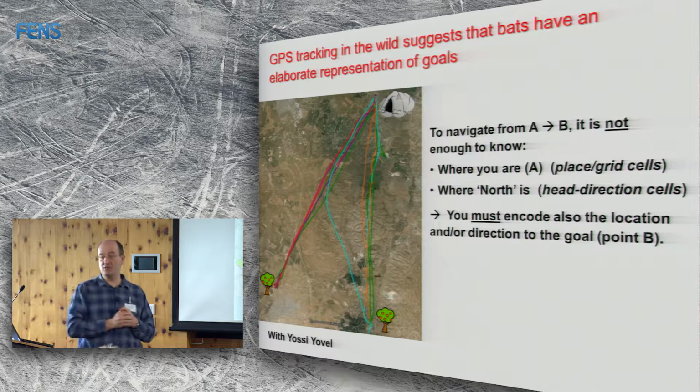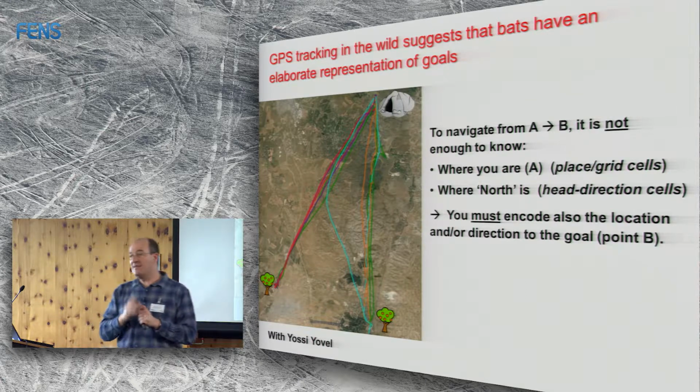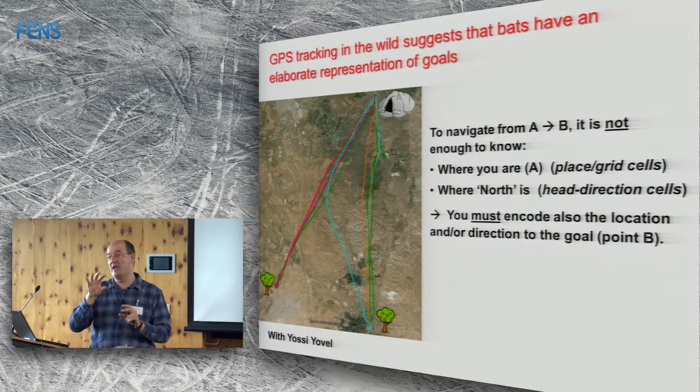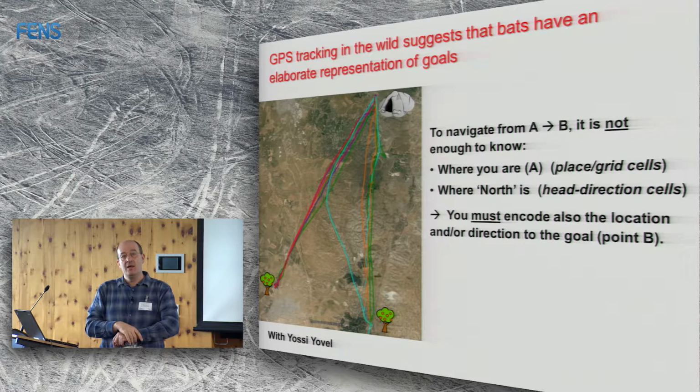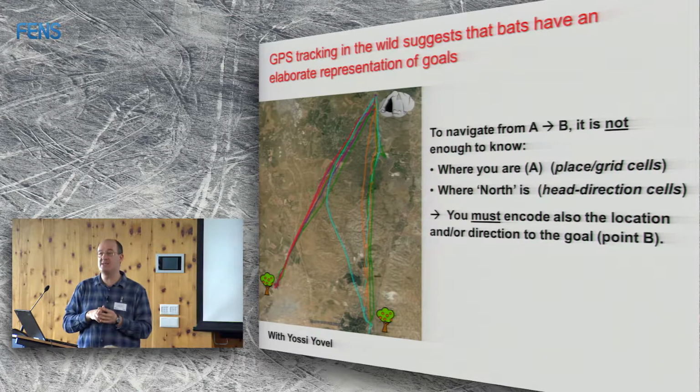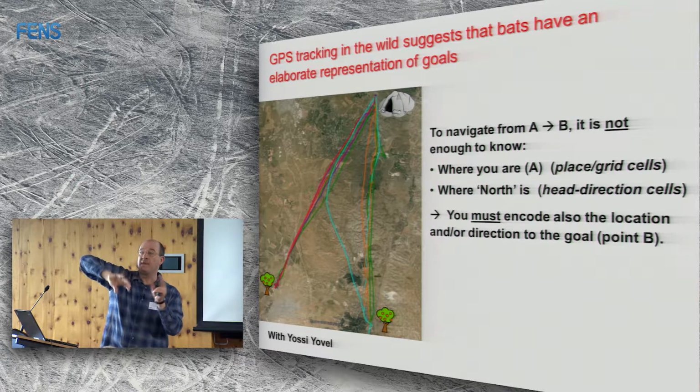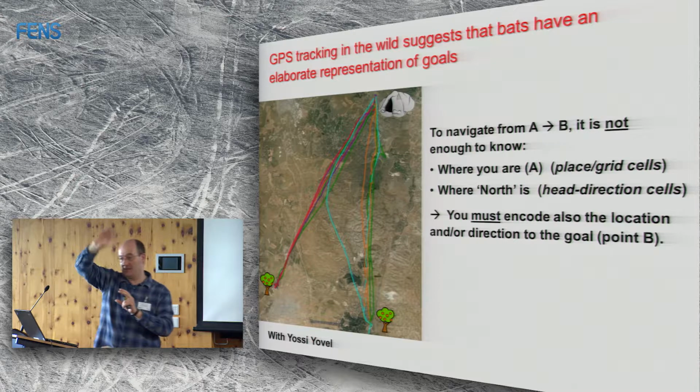Right. It's an excellent question, and I don't have a full answer for you. Yossi Yovel now has a project. He's tracking young bats from day one that they start flying outside with this imprinted colony. It's really difficult because you want to track the bat and its mother and get good data, so they still need to collect more data. But there are some cases where the young bat went to the same tree as its mother. So maybe it's following its mother or some other adults initially.